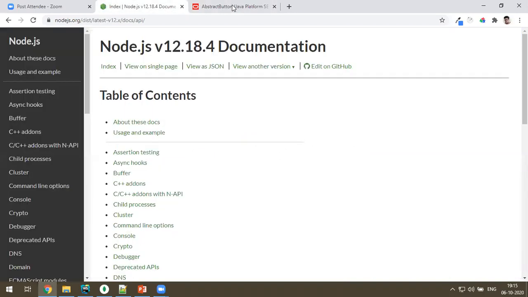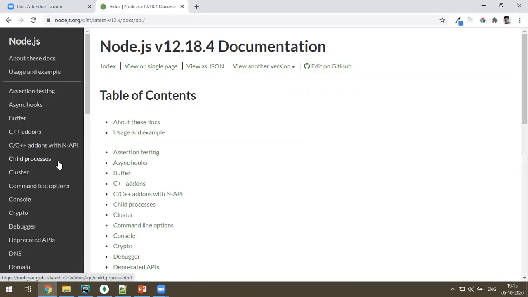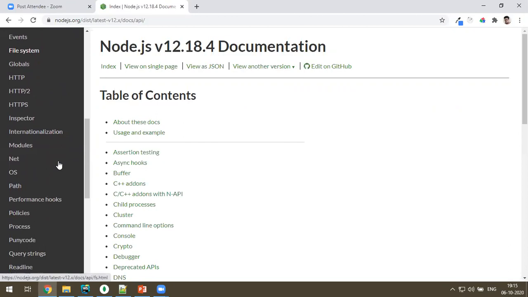Same way with Node.js, I mean JavaScript. On the left side, first we'll start with the OS module. OS is a very small module, so you understand clearly. Search for OS.